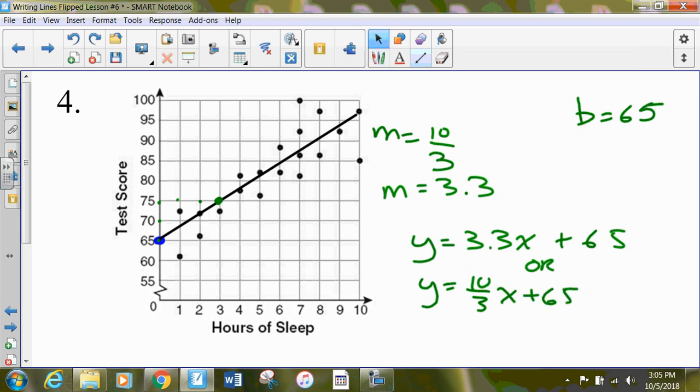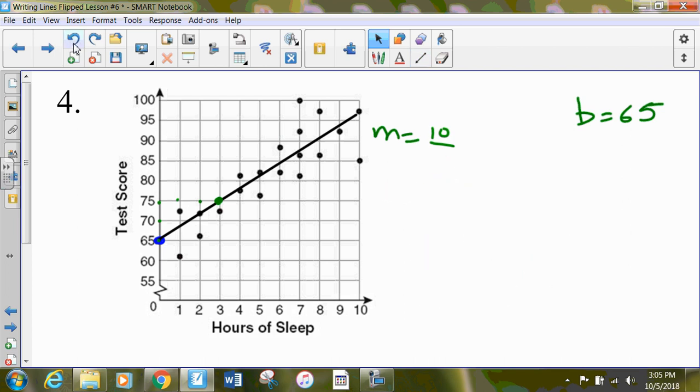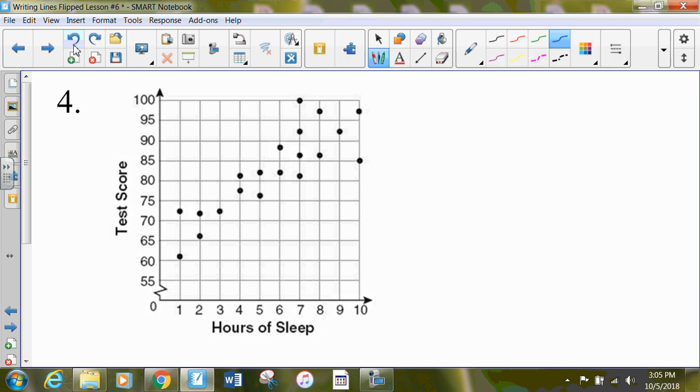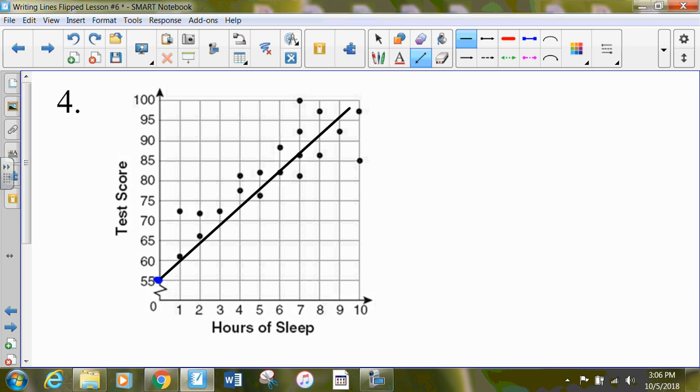I want to show you real quickly what would have happened if, so you got this down, I want to show you real quickly what would happen. Okay, line, can you come off? Awesome. Why don't I show you what would happen if we picked a different y-intercept? We could pick 55. We could find our ruler. We could choose, let's see, this is looking pretty good. I need to make sure I have a corner point. Can I get a corner point? That looks reasonable. So once again, I have a y-intercept, 55.